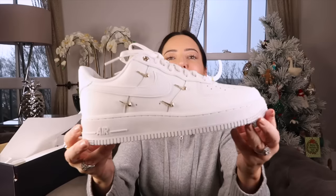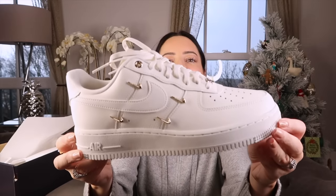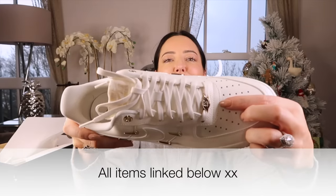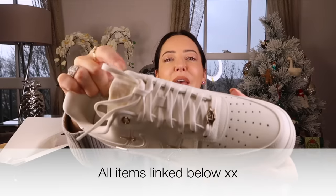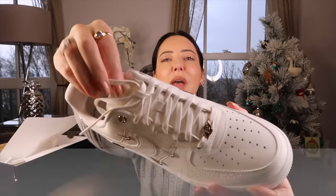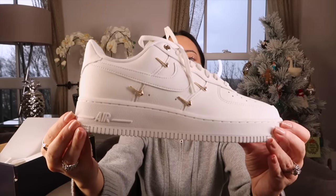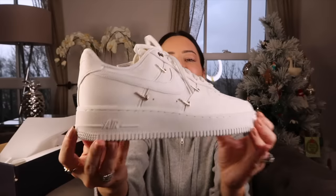I'm going to start with the sneakers — they're in here and I've already had a peek at them. I love them. Look at that — it's got these gold ticks on it, and there is gold around here. They're just a style I haven't seen before, and even the embroidery on the tongue bit is gold as well.